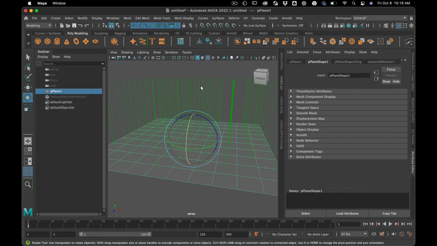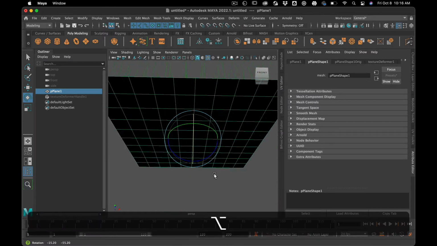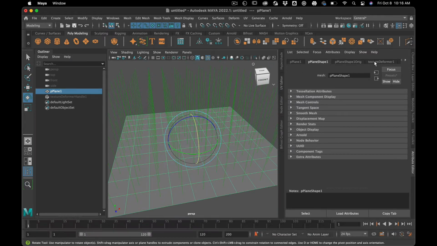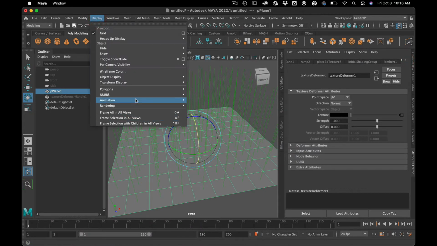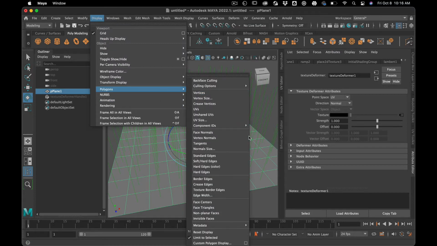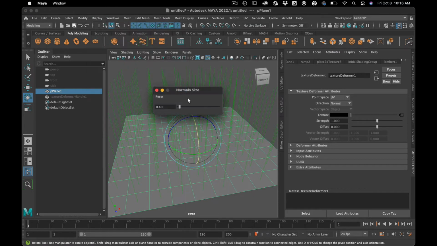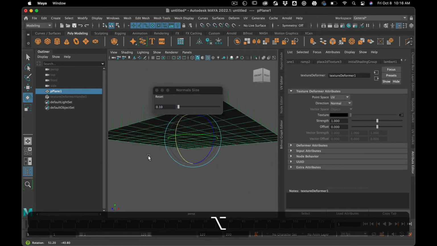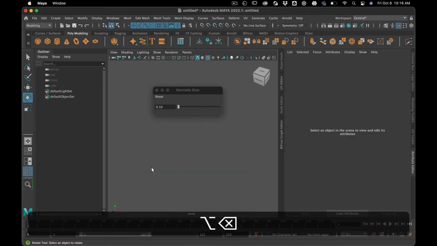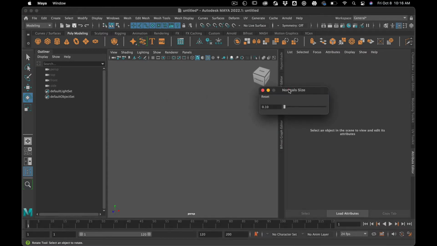It's a direction perpendicular to the face of this plane here, right? It kind of faces out. And we can make this a little less intense. A normal size. So that's a plane, right?